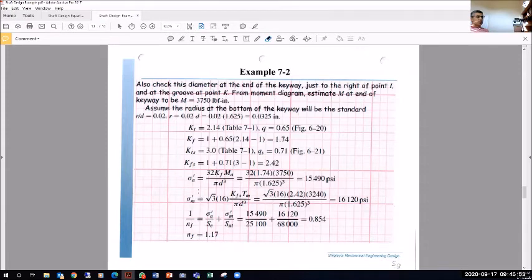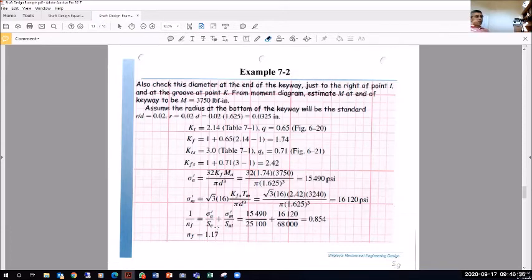Now, since I already know the dimension, I can consider this an analysis problem like homework 3. So I calculate a sigma A prime and a sigma M prime. I calculate a fatigue design factor, and to our interest, I find this to be 1.17, which is smaller than the 1.5 that is our target. So we do have an issue right here. And here becomes the question, what should we do? We are not meeting our design criteria of having a factor of 1.5.